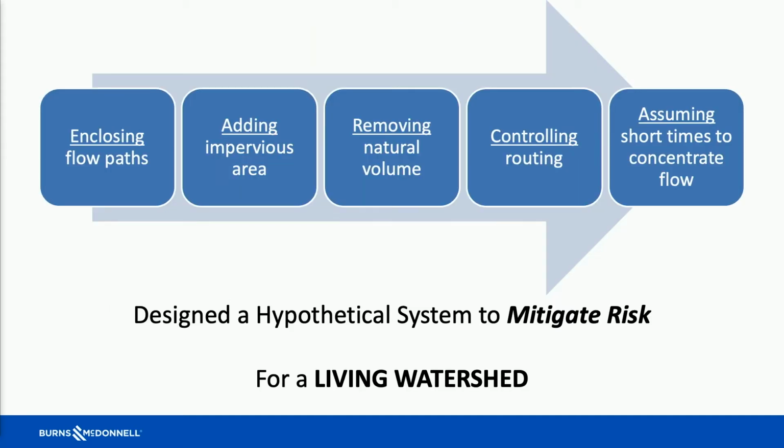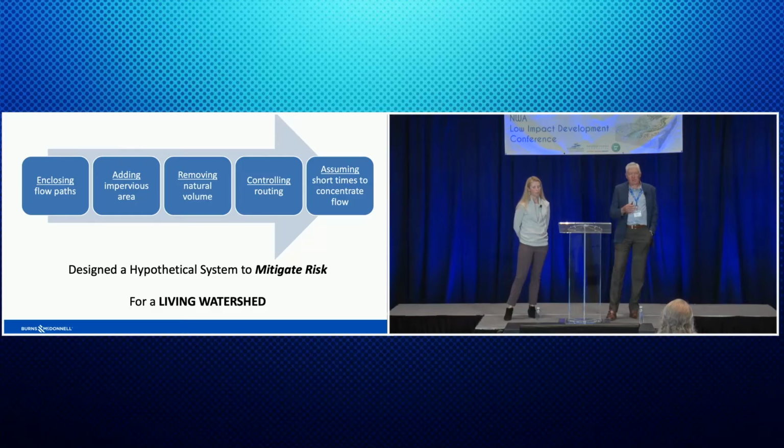Okay, but just to summarize this, and we'll go on to a different topic here. Brenda talked about enclosing those flow paths. We're making it very efficient. We're adding impervious area. That's how we're changing things. We're controlling that routing. It's a self-fulfilling prophecy, people. We designed to a 10-minute time of concentration, the water's going to get there in 10 minutes. That's what that energy that stream is seeing, and because of that, we're really degrading things. But how can we do better? We're trying to mitigate those, and how can we make these truly more living, natural type watersheds?